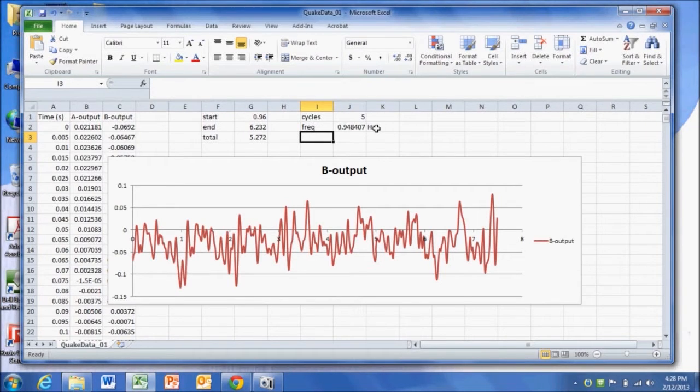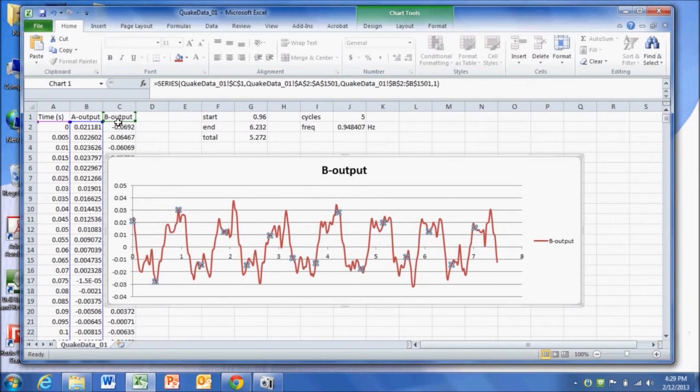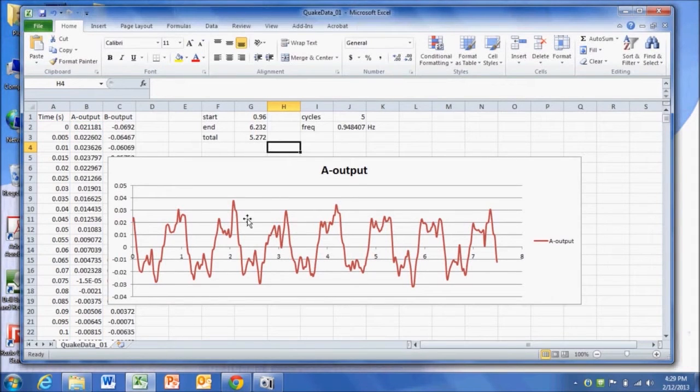What do I need next? I need the peak acceleration at the roof. Well, if I'm going to get that, then I want to analyze the data from the A accelerometer. If I click on my graph and click on the data points, I can see what the source data is. I can see that this graph right now is plotting the accelerometer B data versus time. If I want to look at accelerometer A data versus time, I can just click on this little box here, left click on that, and drag it over to this side, and all of a sudden I'm looking at the accelerometer A data. So that's great, and you can see it's a lot cleaner.